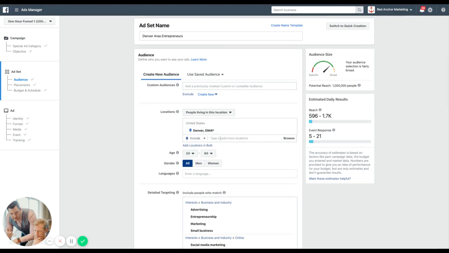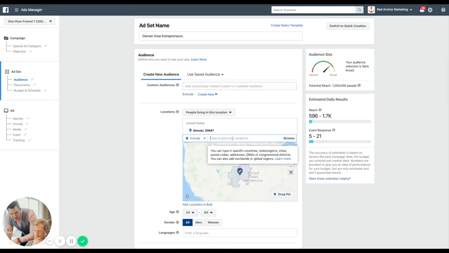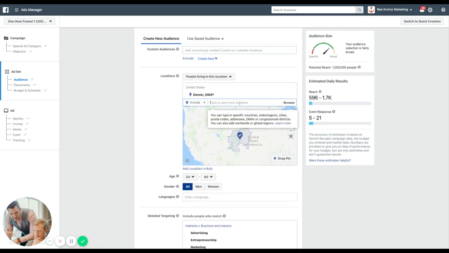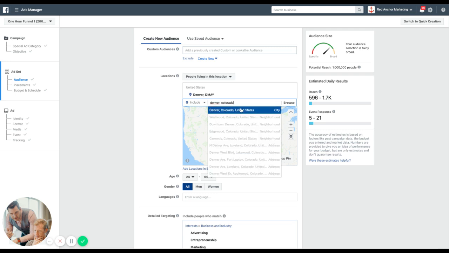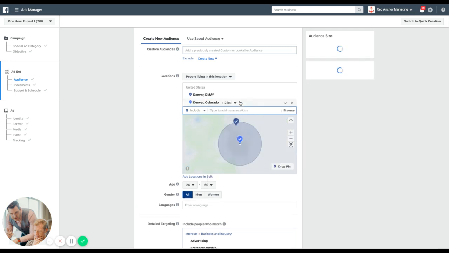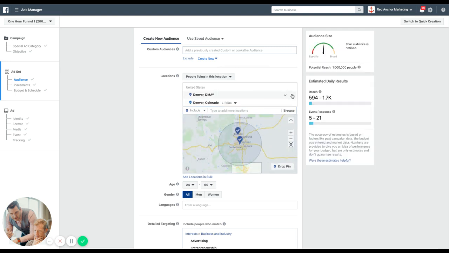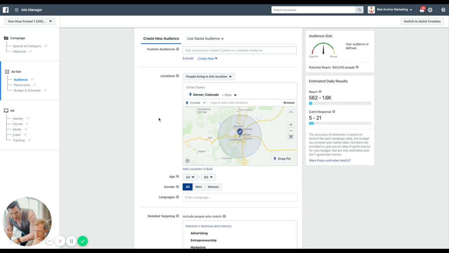And so to pick a certain market, you can type in a zip code. You can type in whatever you want. So I just typed in, like you can see on the map now, that's Denver DMA, which is huge. Like that covers some of Kansas and other states, which is fine. If that's not okay, then you could just type in like Denver, Colorado, plus a radius. I think it's up to 25. No, it's up to 50. So Denver plus 50, and I can drop the Denver DMA part.